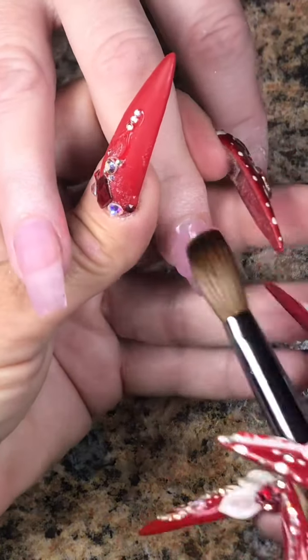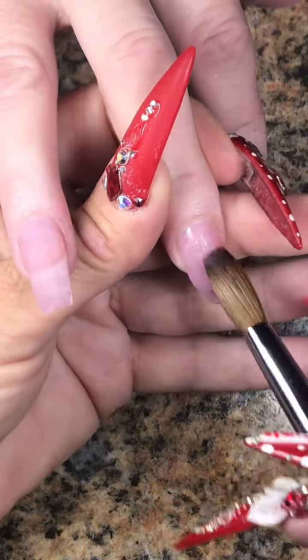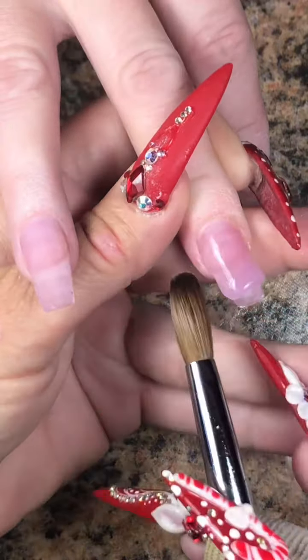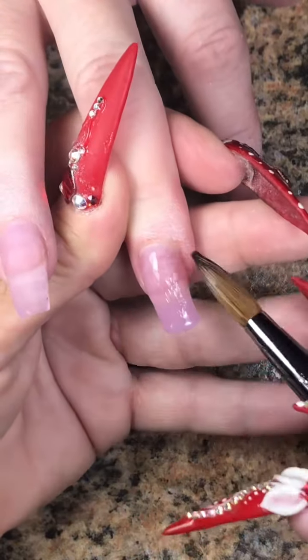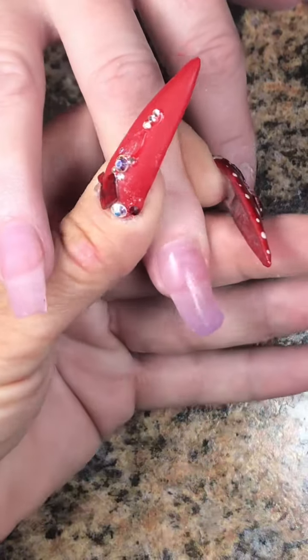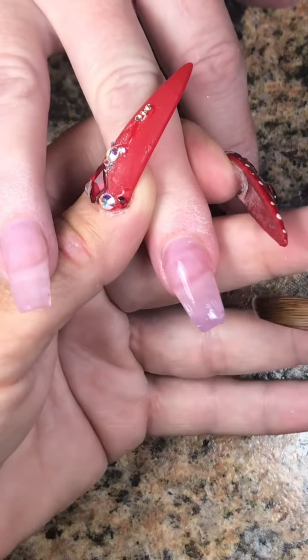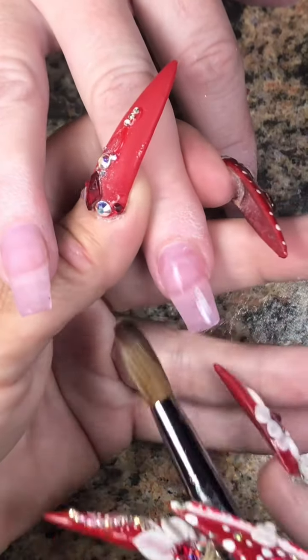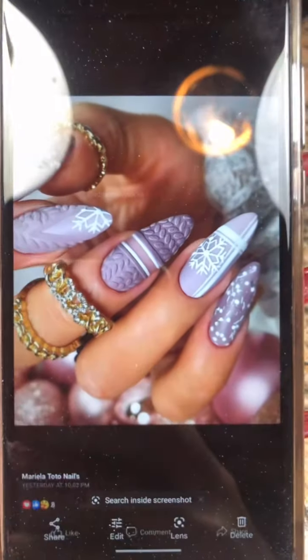Use the nice firmness of the tip of your brush — your brush should be firm at the tip. It should not be separating or clumped together. Look at the tip of my brush — that's the way your brush should look no matter what size you use. You can use that and you'll have better control of your product and a better ratio from your liquid to powder. Hang in there, because if you've been trying and trying and you can't get it, it might be your product or it might be your shitty brush.